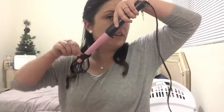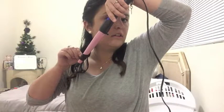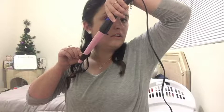Then I do this other one, so I wrap it around, and I do that. Okay. Again, if you're not happy with the curls, you can always redo it again. Like this one, I could always redo.